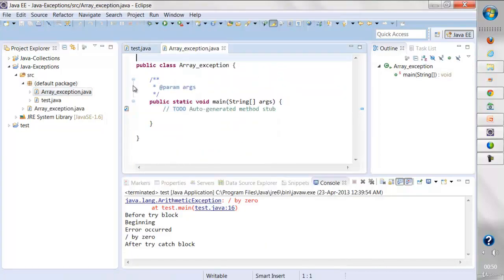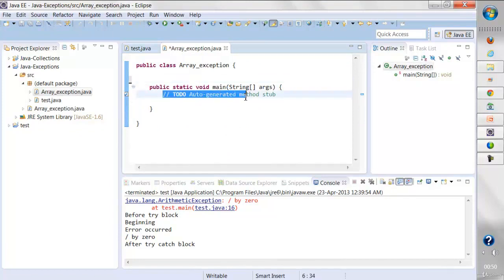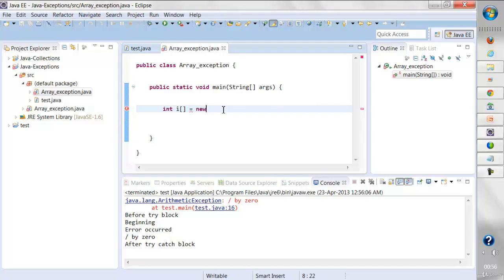In this, I'll declare an array: int array equal to new int, and I'll give the array size 4. Then if I try to assign some value at the 5th index, I'll say array of 5 equal to 100 and then save it.